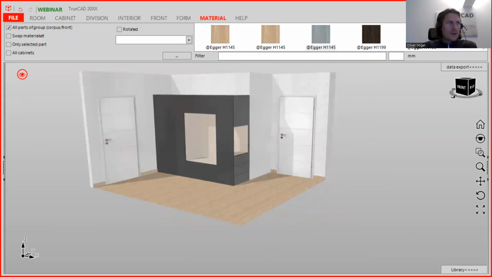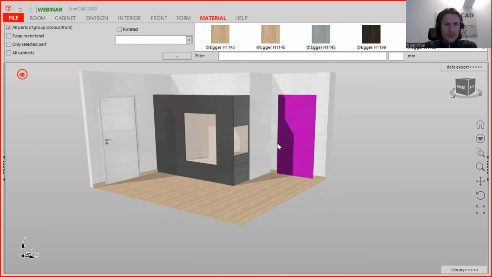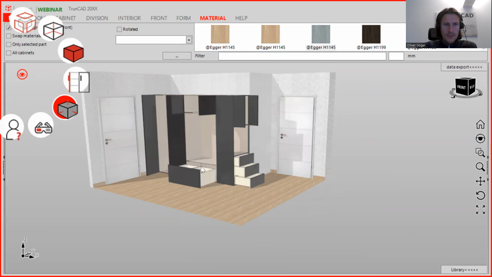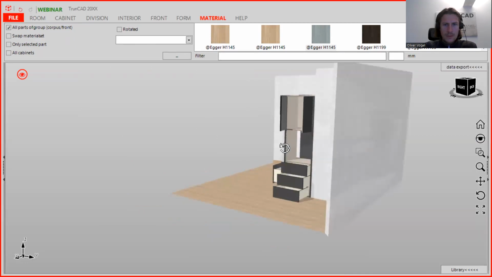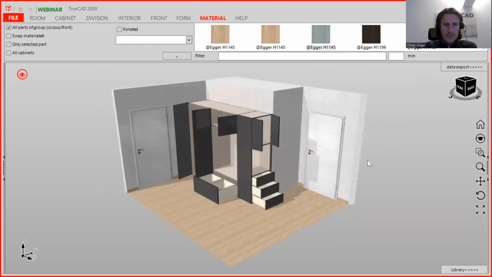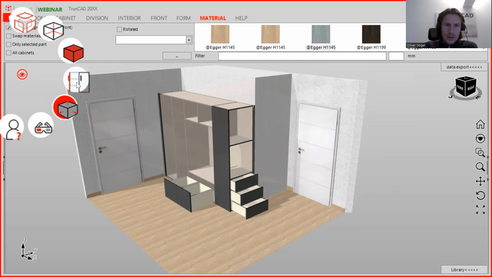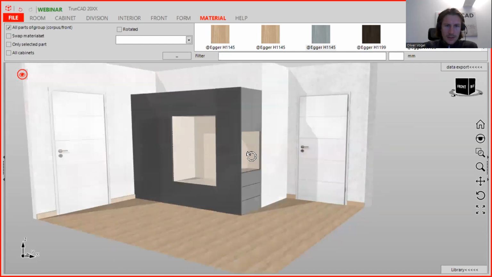All right. Yeah, when you have done this, you can also click on the red eye and show it to your customer with open fronts. Yeah, now also what I presented to you, a new view is with invisible doors, and then with invisible doors and drawers, front drawers, and then here also with everything, with every front visible.